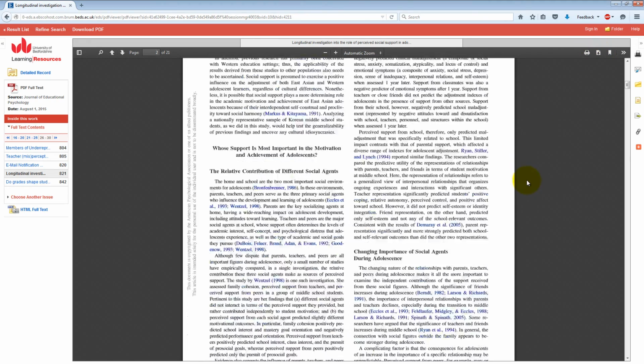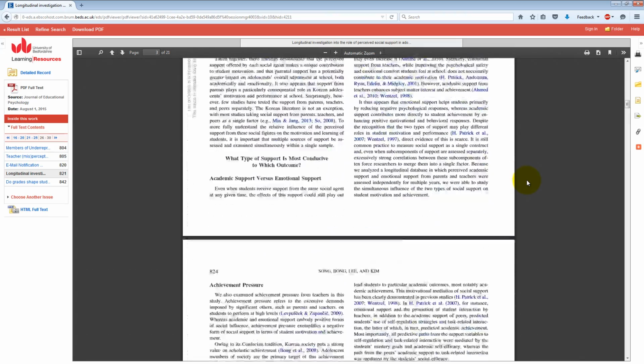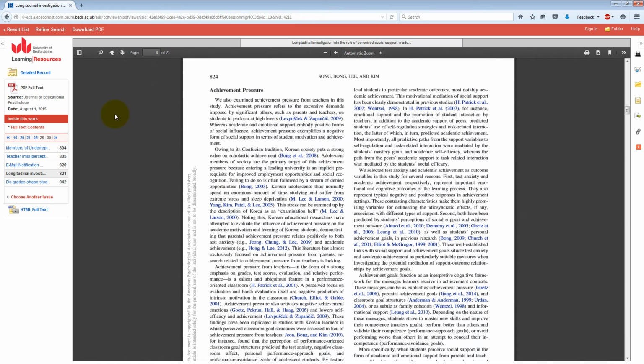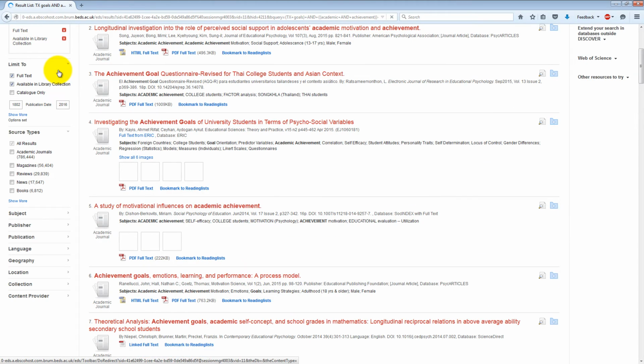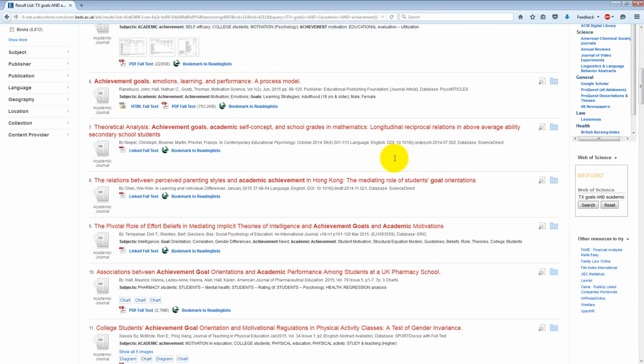And it's not like an ebook. Journal articles don't have a date restriction on them, like the ebooks do. But I prefer to read things this way. This suits me a lot better. So let's head back to our results list by clicking on this link in the top left-hand corner. And let's see if we can't find something that suits us. Let's have a look. Let's keep scrolling down.